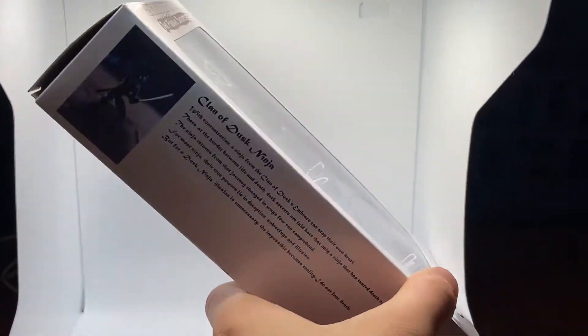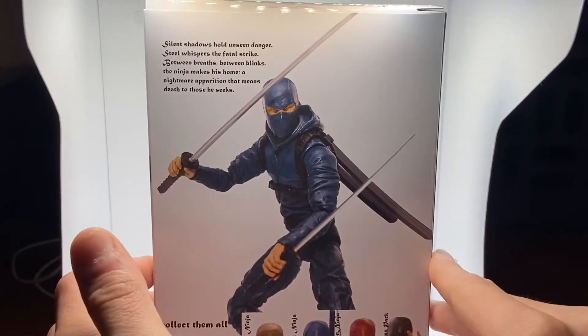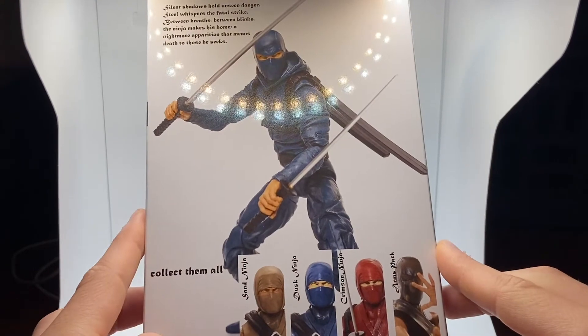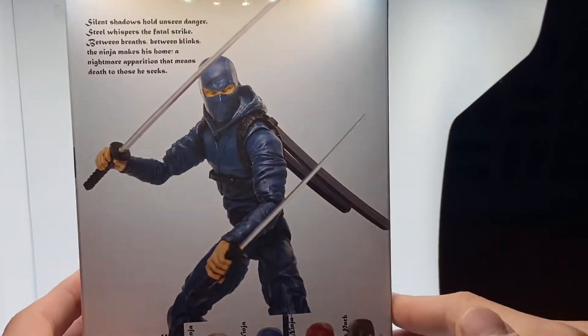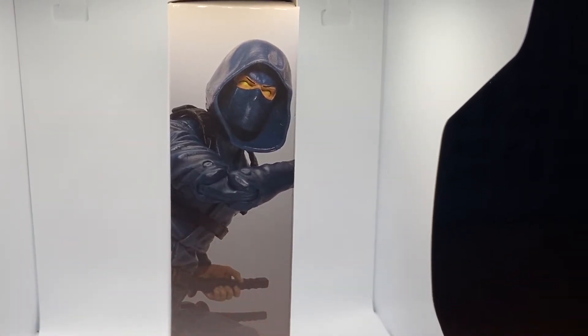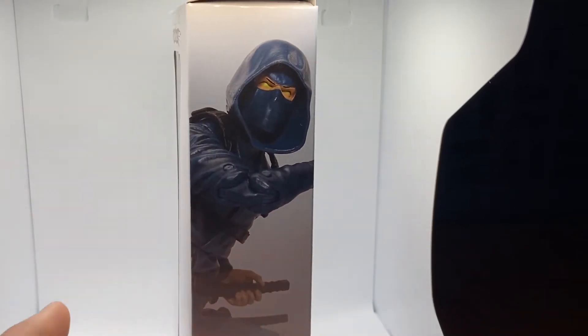Here's the side of the box — it's going to be extremely hard to position it where you can read it, the wording is so small and the light box is small. On the back of the box you can see the ninja in a really cool pose, another little bio at the top. You can see the bottom of the packaging and the other figures in the line. There are a bunch of color variations — I was going to get some while they were on sale, but I didn't want to spend all my money. If I had a choice I would get the lime green one and one of the tan ones.